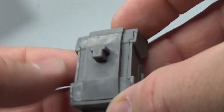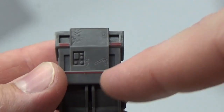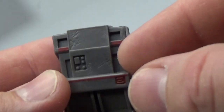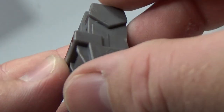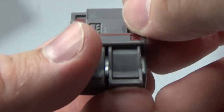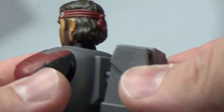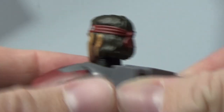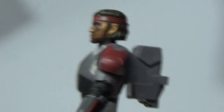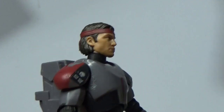While I've got him, let me get the backpack and take a quick look at that. It's very much like a Republic Commando's backpack. Again it's got the sort of weathering - the scratching and scarring of the plastic - though not as much of the silver sort of markings. They've put some red accents on the grey plastic but it works fine. It pegs in nice and tightly on his back there and it looks good - pretty solid.